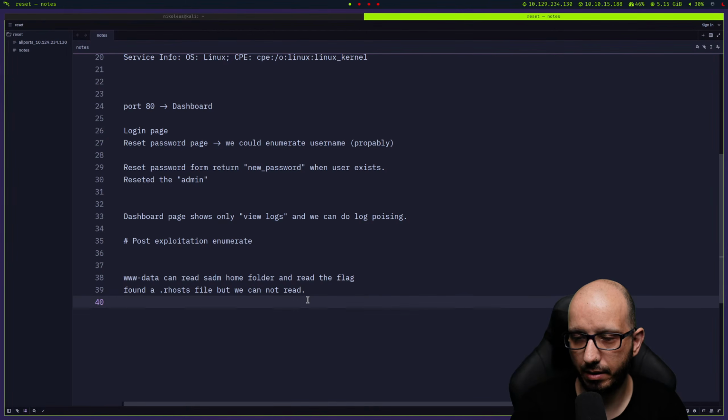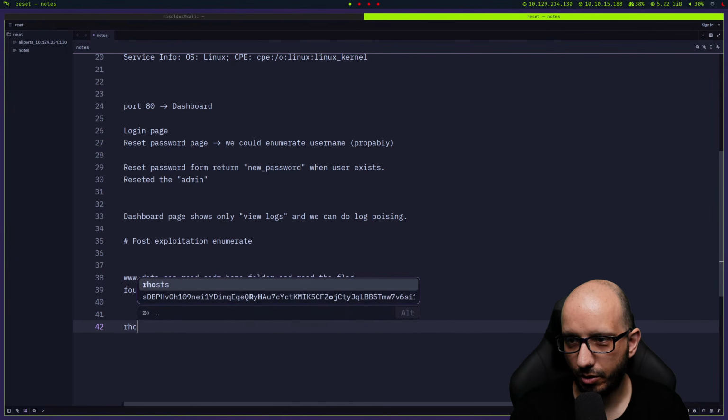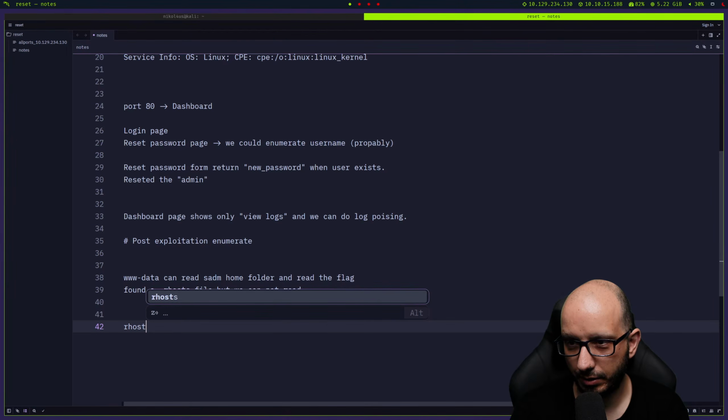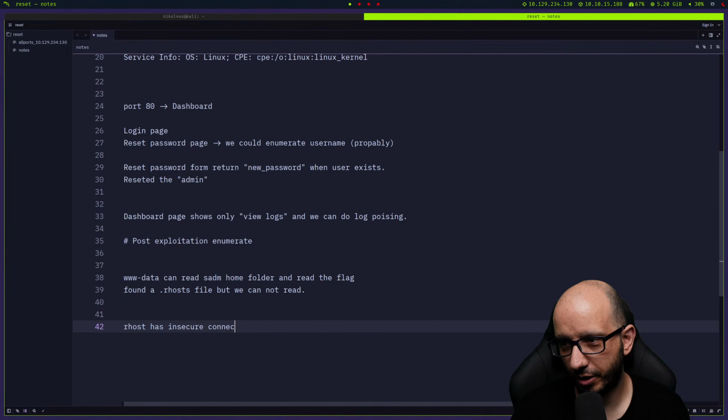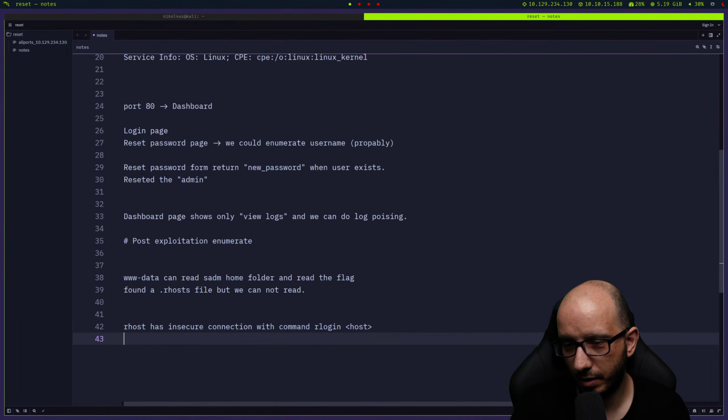Okay, let's say the host has an insecure connection with the rlogin command, and we created a user the same as the one on the target.